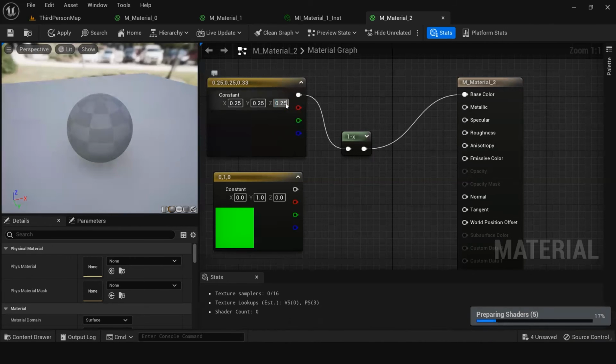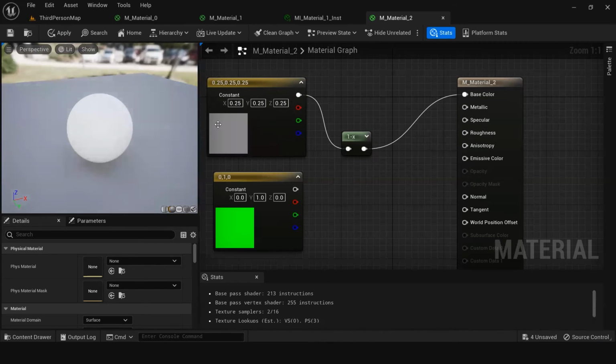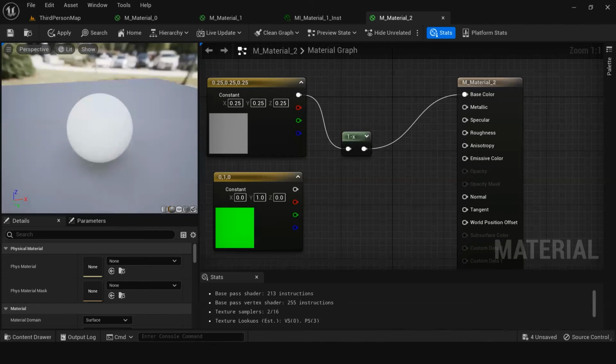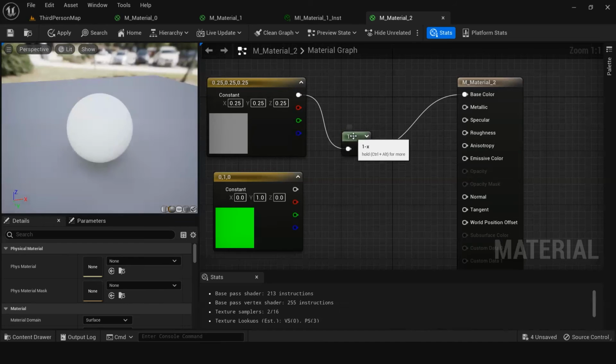But here, if I give 1, I get 75% of that information. Why? This is supposed to be the gray color, but what I'm getting here is more than half white, 75%, because the 1 minus value reverses everything.